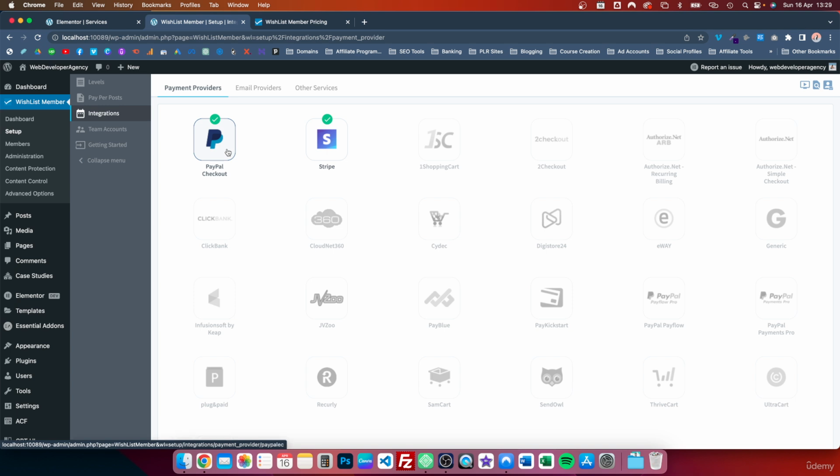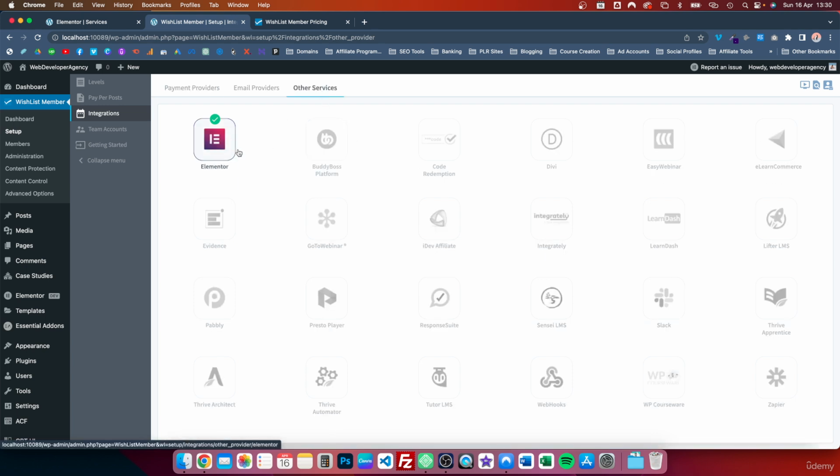So if we wanted to take payment through Stripe and PayPal, just like we did with that button there, then we can do that. There are also other services like Elementor, whereby we can then start to choose the content on the page. So the exact containers that we want different members to be able to see. So we could build out a page which has got maybe 4 or 5 completely different pieces of content on, and each one of those would only be available to a particular member. So lots of really cool things that we can also do with this integration into Elementor.